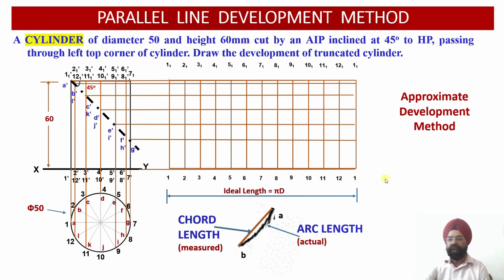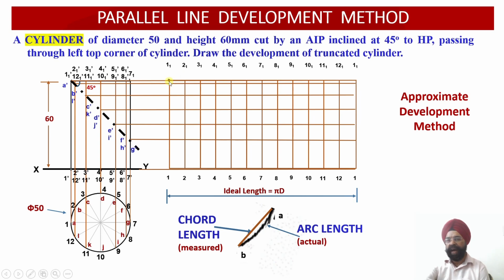So here we are going to start with the location of these points of intersection in the development view. Please see, my point A dash was lying on the vertical projector 1 dash and 1 1 dash. So if I draw a horizontal line through this, it is going to intersect 1 1 dash over here, 1 and 1 1 over here. It is also going to intersect 1 and 1 1 over here.